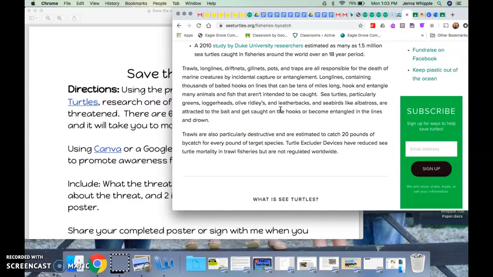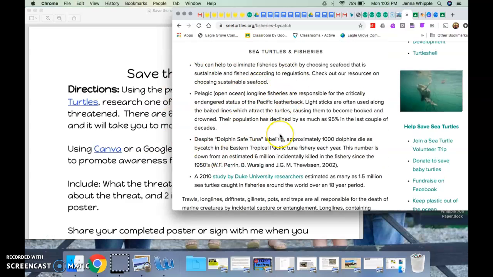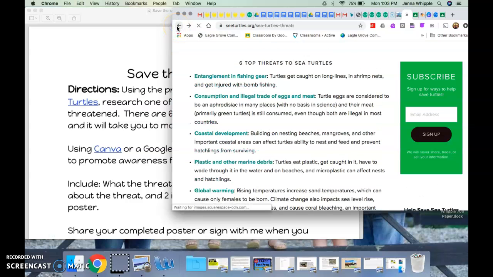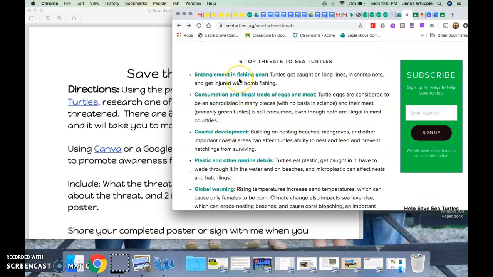Here's information. Here are facts, additional information to support why sea turtles are being threatened by fisheries. So that's one threat to sea turtles. You can click on any of these. So you're going to click on one of these and get more information.